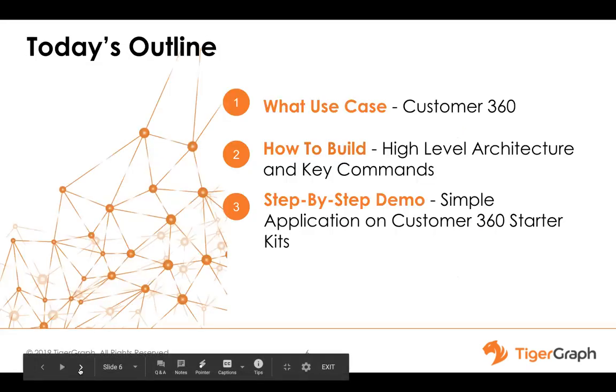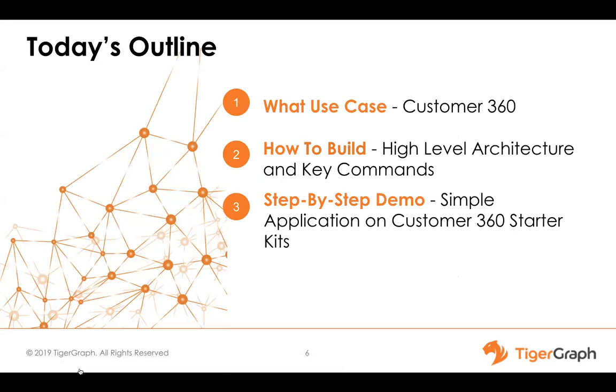So here is our webinar outline today. First, we're going to go over the use case we're going to build on top, which is the Customer 360. And then I'm going to talk about the high-level architecture and the key commands on how to build it. And then for the third part, Duke will show us the step-by-step demo, building a customized simple application on the starter kit.